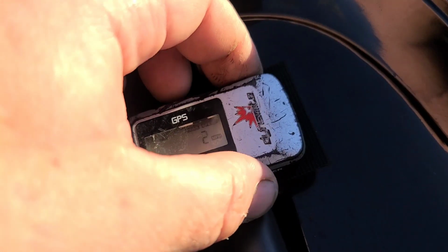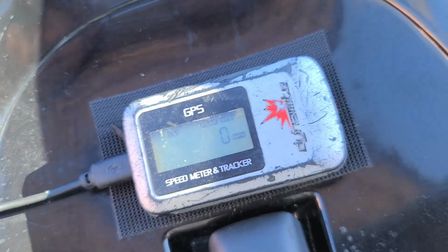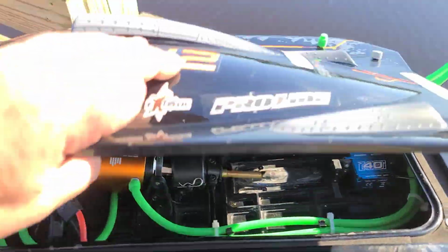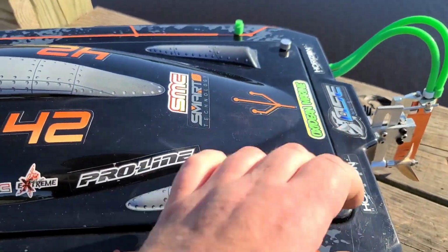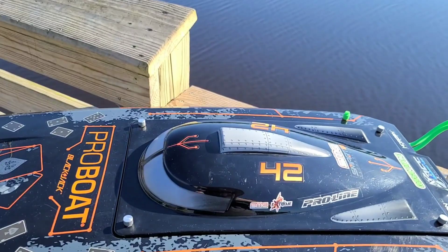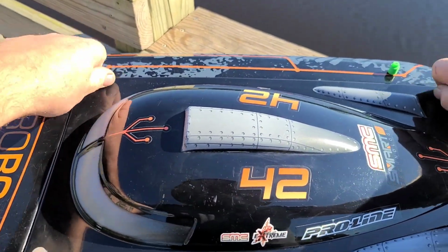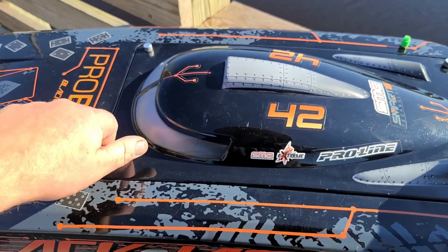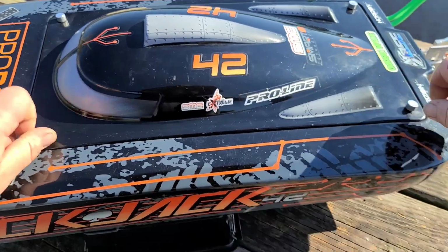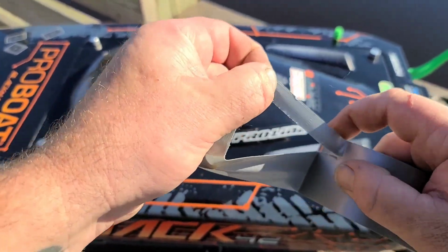All right, got everything cleared out. Record. Okay, recording. She should be ready to go. I'm gonna use some duct tape and tape it up real quick. I apologize for the glare on the water. It's kind of early in the day. I didn't even think about the sun glaring off the water, so the video quality might not be all that great. Hopefully it comes out good.